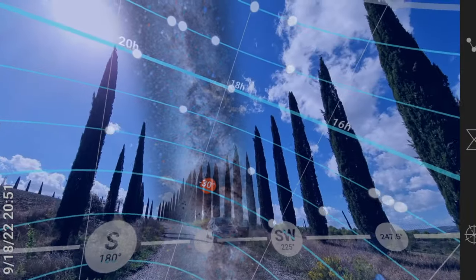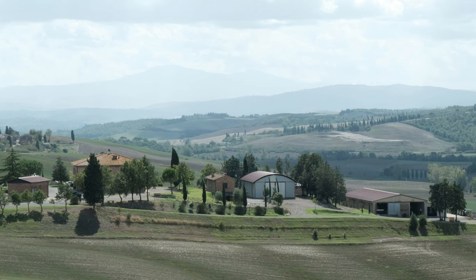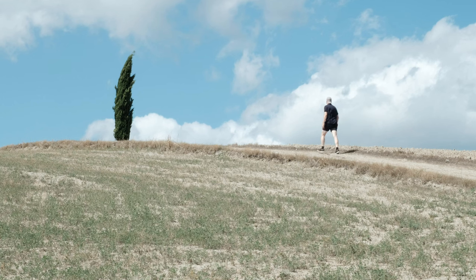We found a beautiful cypress lane. The Milky Way will come out pretty well — I saw it on PhotoPills. Perhaps we'll come back here tonight and shoot some stars. We can of course photograph a whole lane of cypress trees, but why not take it more minimalistic and photograph only one.